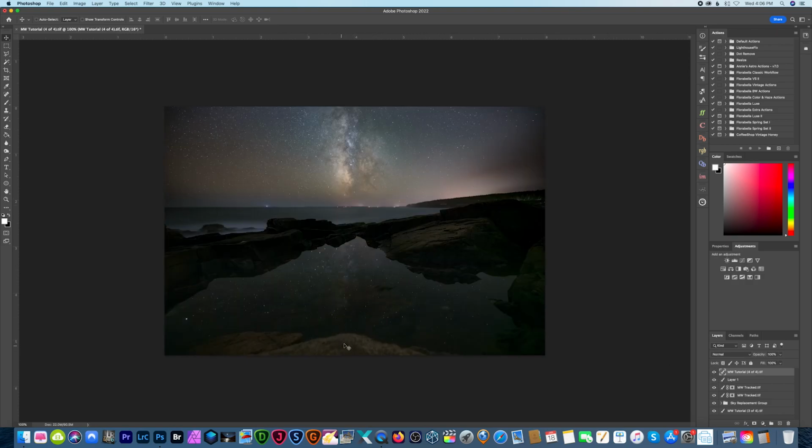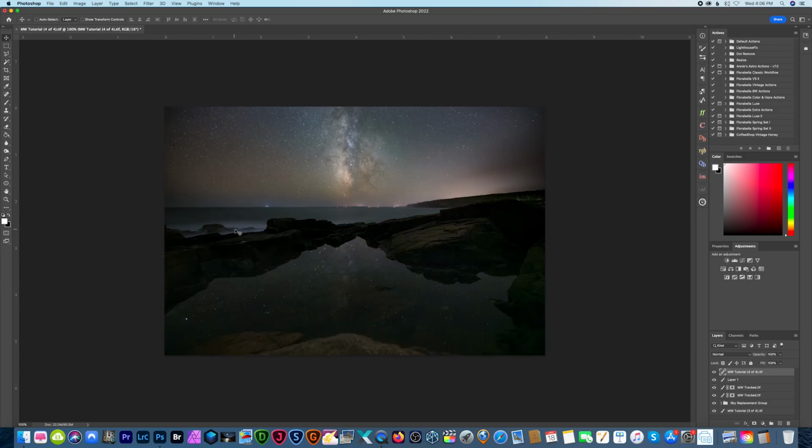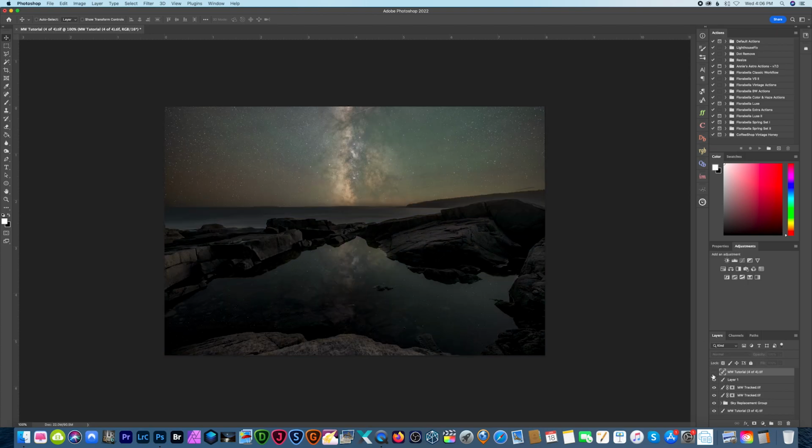You can see the rocks in the foreground are soft. Some of these stars are a little soft, and then they start to sharpen up as it gets further away from the camera. But that's kind of personal preference. It's a little bit mistier here in the water just because we stacked multiple photos and the tide was coming in. So this was later on at night, so the waves are crashing a little bit higher up. So that's going to be a slight difference. But all in all, I think this is a nice, clean, and very natural looking composite shot.